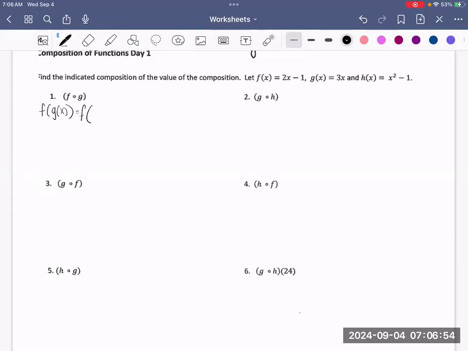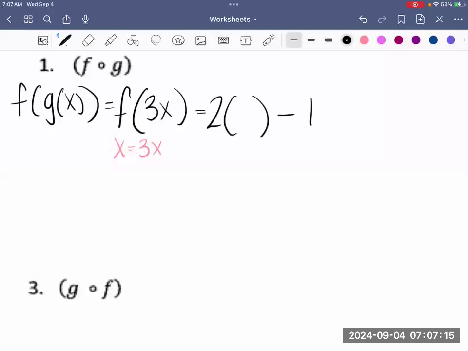It tends to make a lot of sense when you write it this way. So it says f of g of x, g of x being this 3x here, now just says that we are going to replace every x with 3x in turn. So then we take your f of x, and anytime you have an x, you're just going to put a parentheses to make a gap.